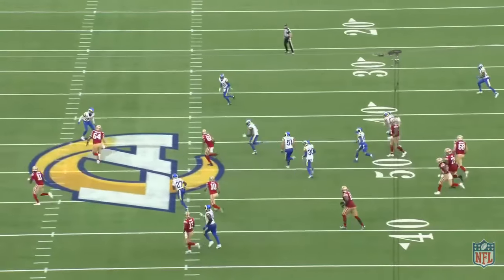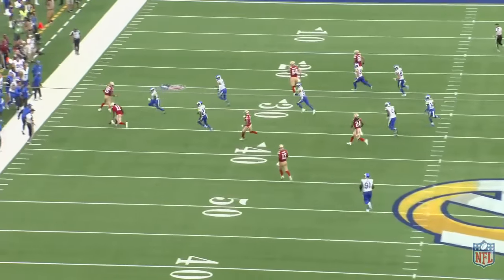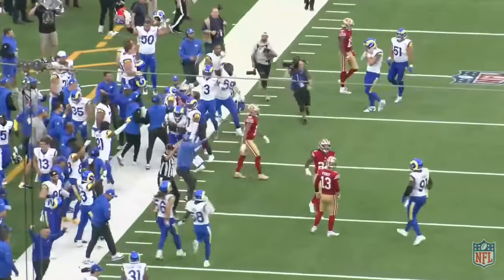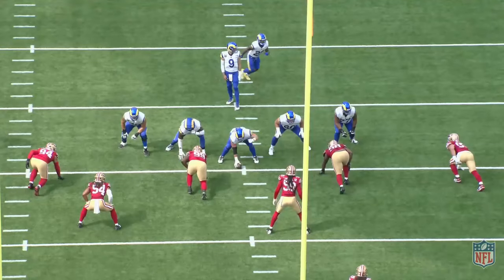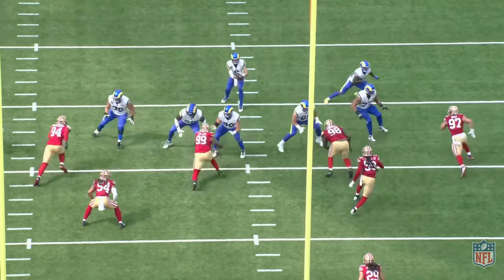Well, where do these teams go from here? The Rams travel to Chicago to take on a Bears team that seems to have trouble finding its footing. LA has a real opportunity to get back to .500 and right back in this division race, and the NFC across the board looks a little bit weaker this year.